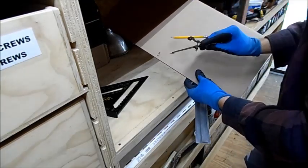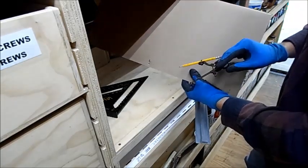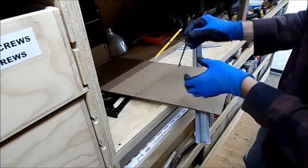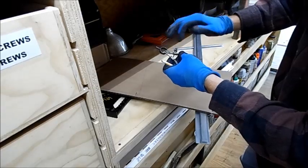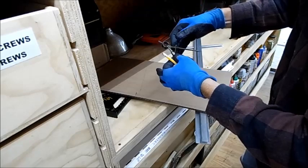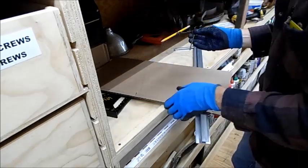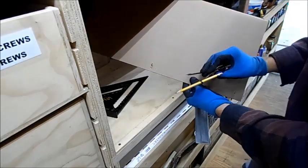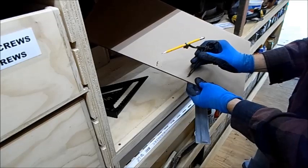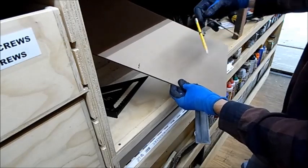Okay, so there's the pivot. So we make an arc there. We make an arc there. Where these lines cross, then if we open our compass up even wider, it needs to be a little wider. So I just open it up all the way. All right. And then we make our pivot where these crossed. So we go right there. And then we go out in here and make an arc.